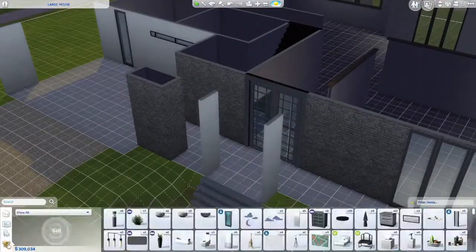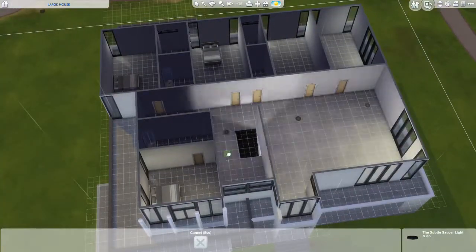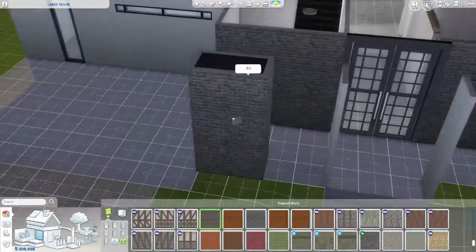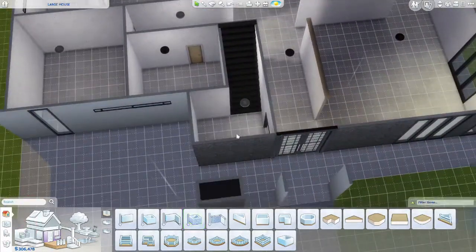And because of the sloping driveway, I've just terrain painted up to the carport, because otherwise you can't put tiles onto the sloping. They have to be flat, basically.